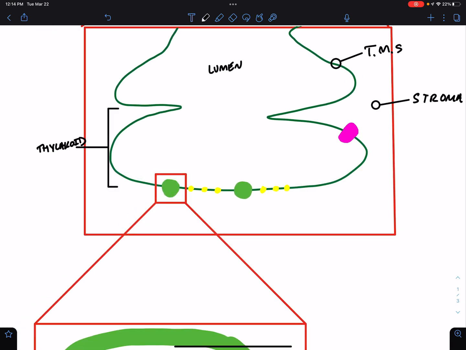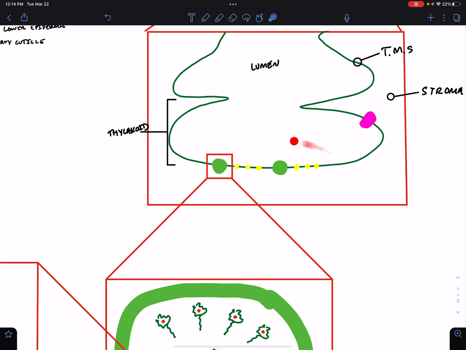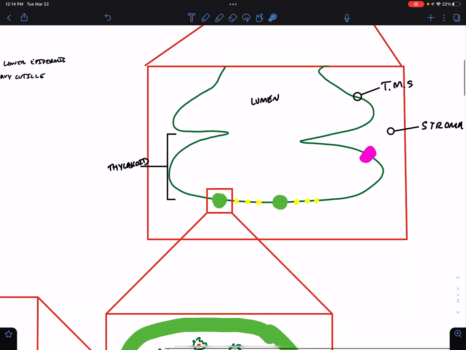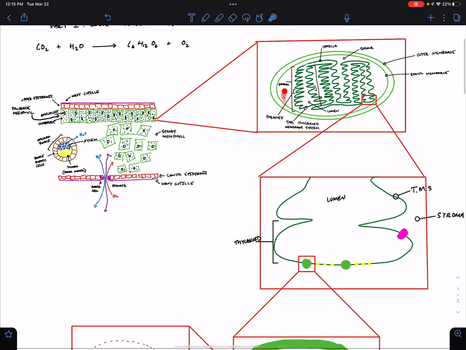Okay, so I'm going to be introducing you to this section of the thylakoid, which is composed of some things called photosystems and some electron transport chains. And it's important for you to know that I've only drawn it on one part of the thylakoid right here, but know that the thylakoid membrane system is covered with these photosystems and accessory electron transport chains. So if this was an accurate representation of what was going on here, these green and yellow dots would be all over the TMS, extending out throughout the whole chloroplast.